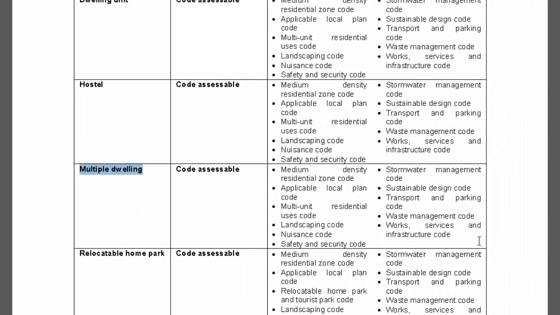So it's pretty important to check each one of those codes, because sometimes the level of assessment can vary according to a code or an overlay or something like that. So just because it says code assessable here is not necessarily the be all and the end all as far as the level of assessment is concerned.